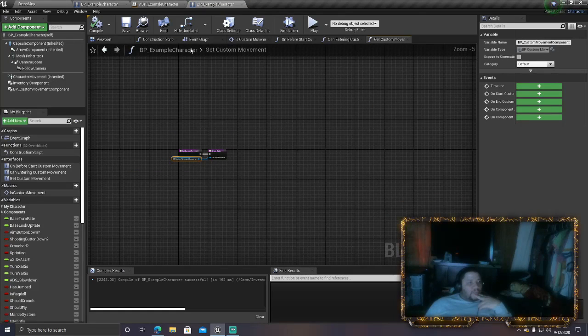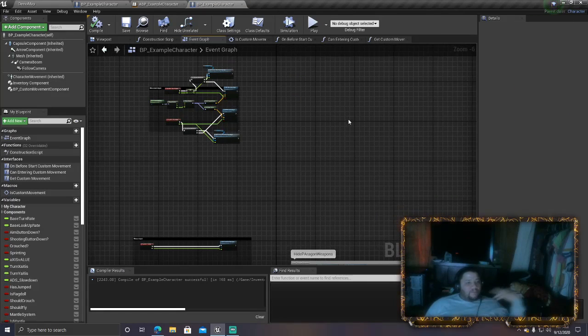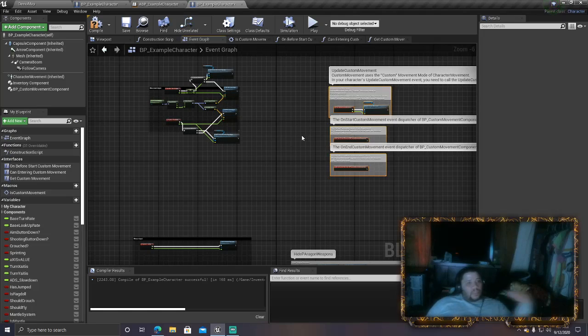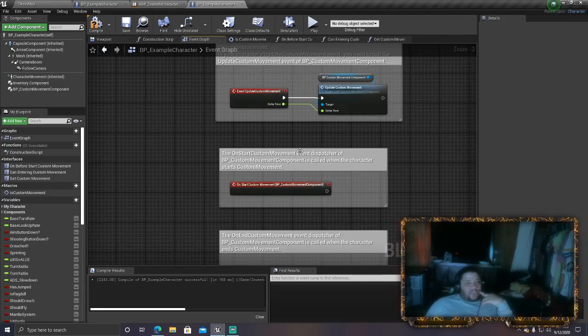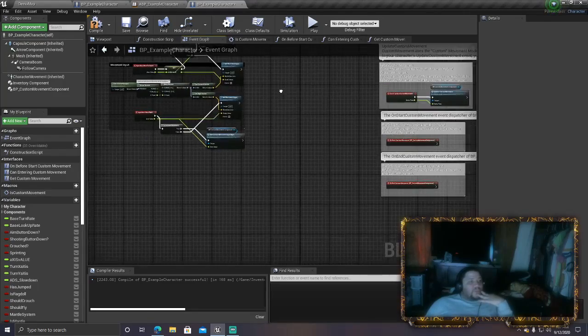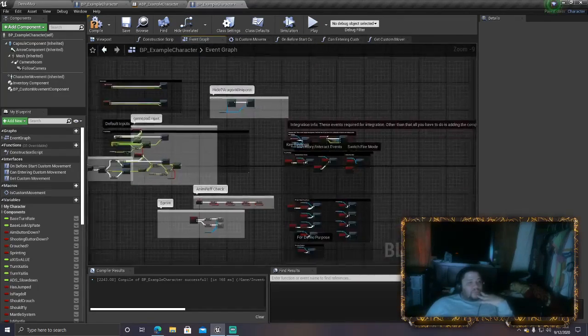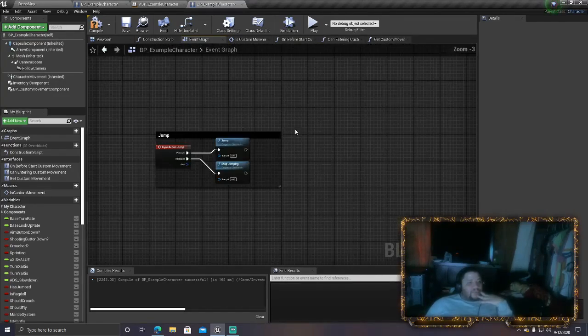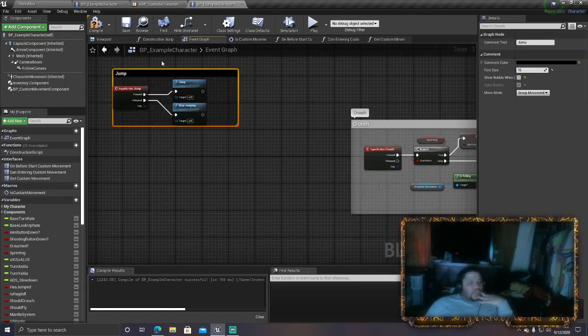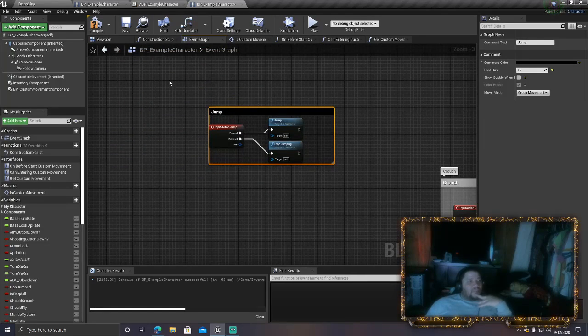And I'm going to put those somewhere in your graph. Right here is fine. And then after you get these copied, what you want to do is find your jump, which for me is right here. I'm going to teach you guys how to do a better jump later on, but for now, let's just go with this.